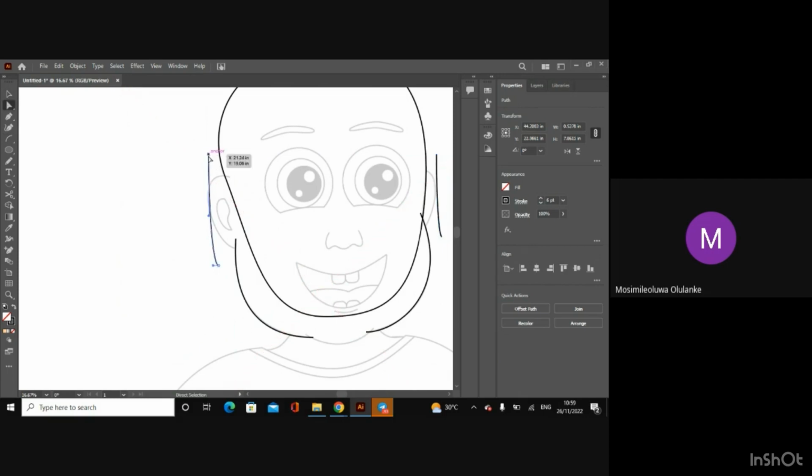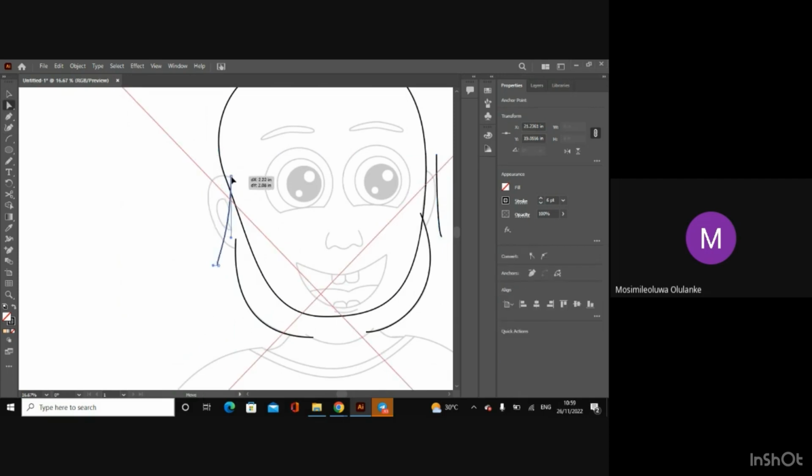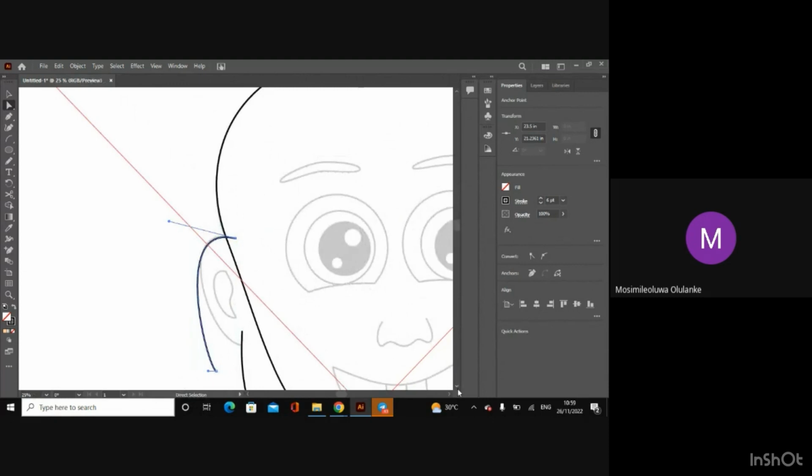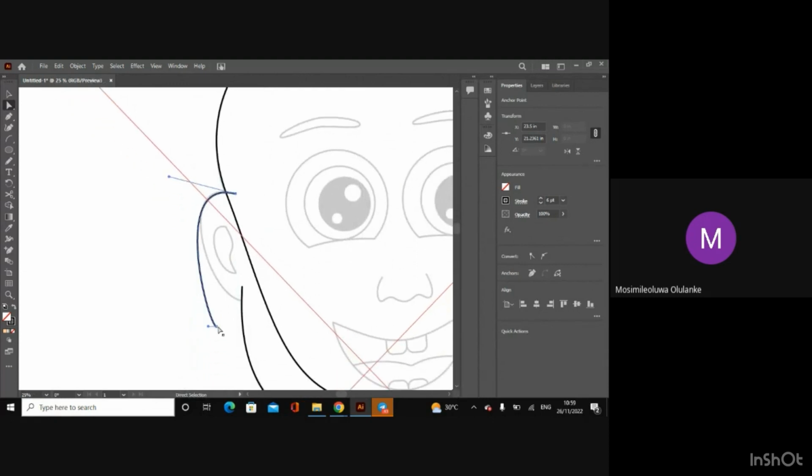So you see that art is not just restricted to those that can do things freehand. Some are very good at drawing without this thing. Art is very broad, and you can do whatever you want, whether you know how to draw freehand or you know how to do this.